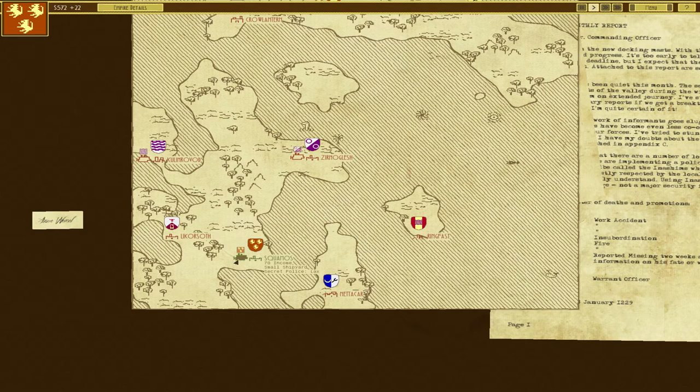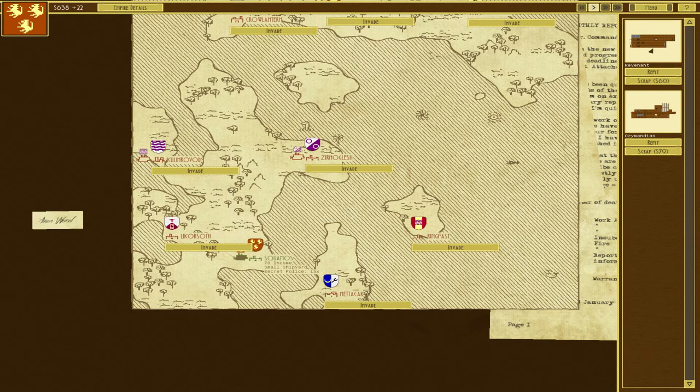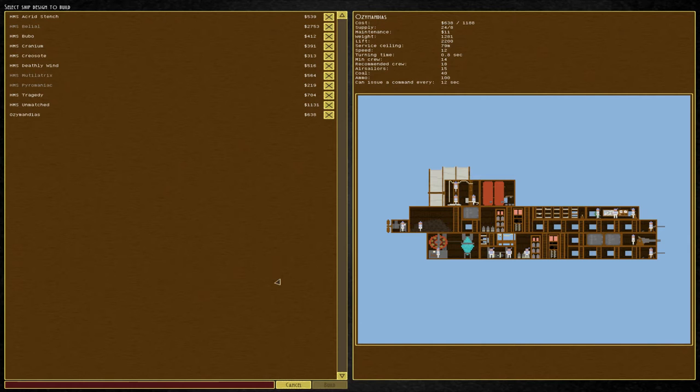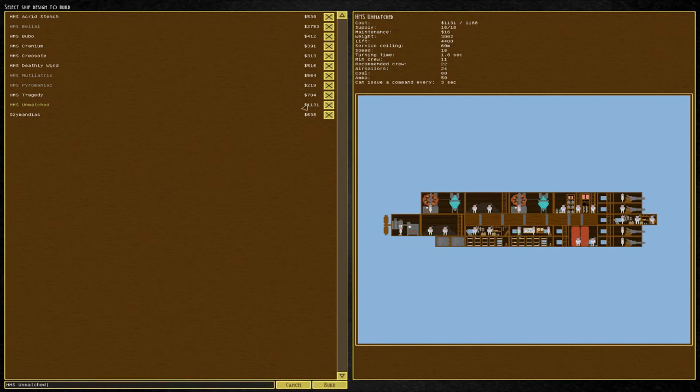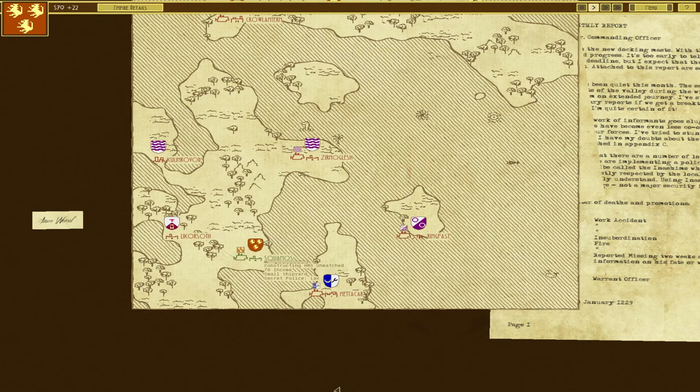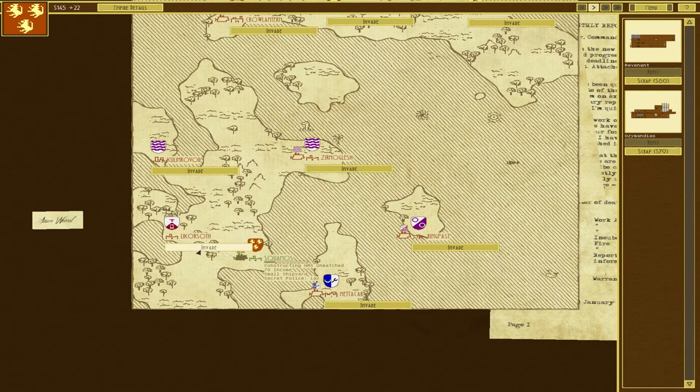There we go. Our fleet is now made of two ships. A Revenant and an Ozymandias. I shall wait until our money gets a little bit more, and then I shall start constructing another ship, and then we will attack one of these other empires. See, these guys are already going to town over here. Alright, I think we have what we need. Yes, we shall build the HMS Unmatched. Meanwhile, we shall invade another country.